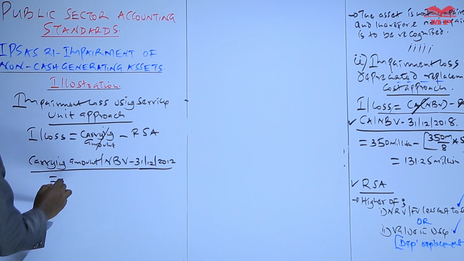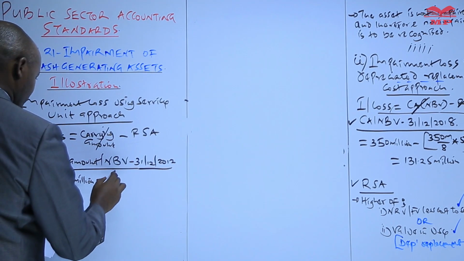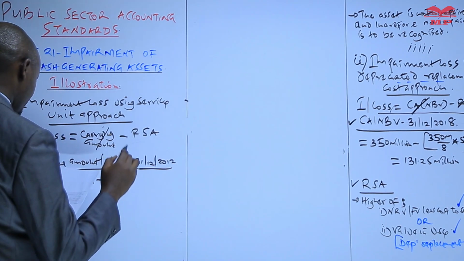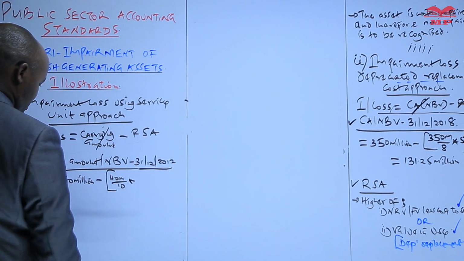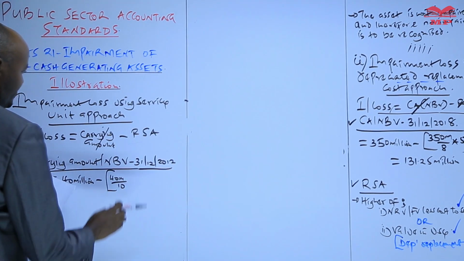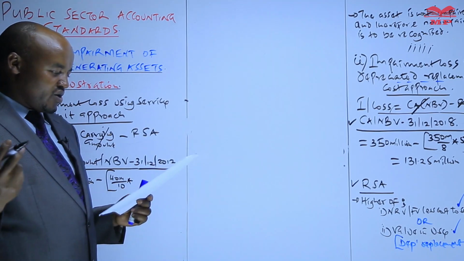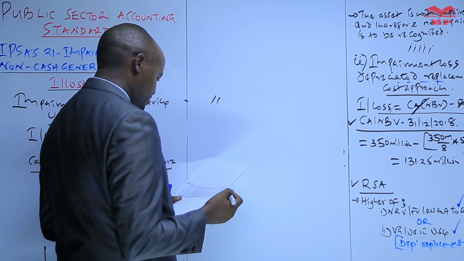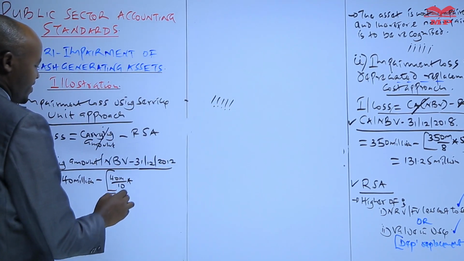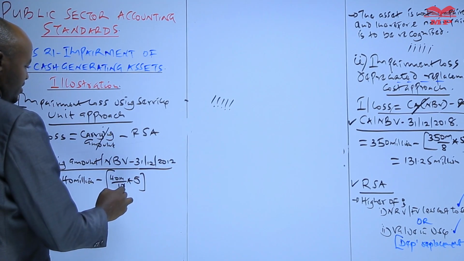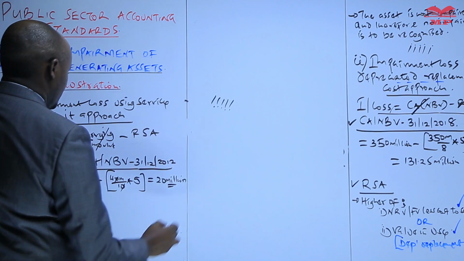So how do we determine the carrying amount? We take the cost, which we are given in paragraph 1 as 40 million, less the accumulated depreciation. The accumulated depreciation would be 40 million divided by the expected useful life of this machine, which is 10 years, times the number of years the machine had been used as at 31st of December 2012. How many years do we have? Taking into account it was acquired in 2008, we have 2008, 2009, 2010, 2011, 2012. These are 5 years: 1, 2, 3, 4, 5. This gives us 20 million, meaning that the carrying amount or net book value will be 20 million.